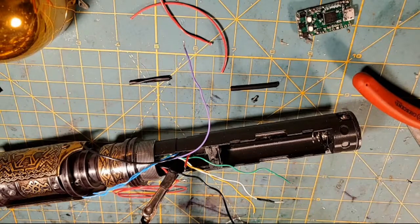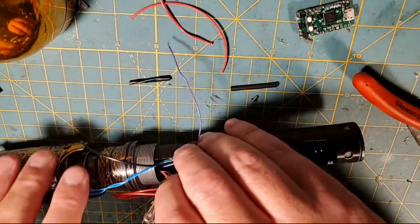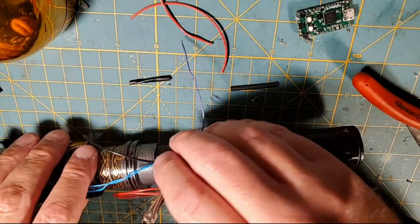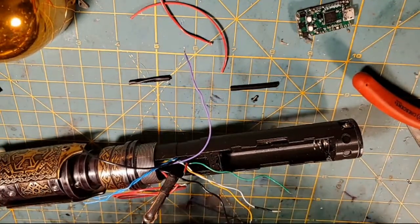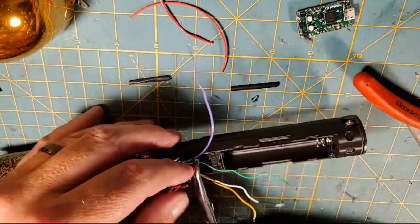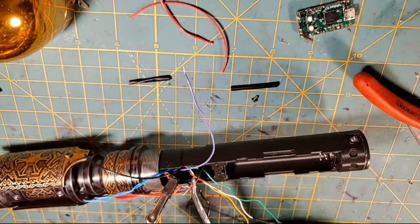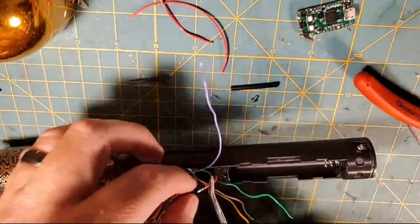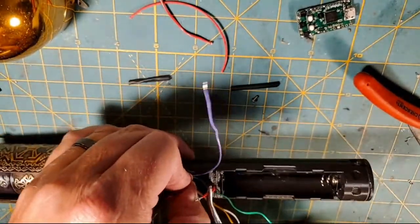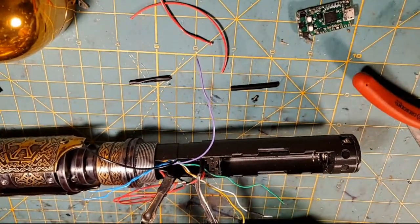I think this will go over everything. So let me get some shrink wrap cut here and put that over this positive line. Yep, like that. Now I'm going to get my hemostats in here. And hopefully y'all will get to see me do this merge. All right. And I'm going to bend this down so it looks like we've got a good joint there.